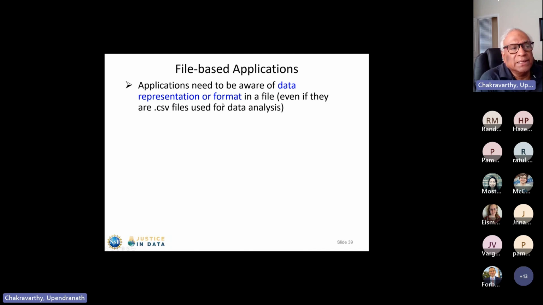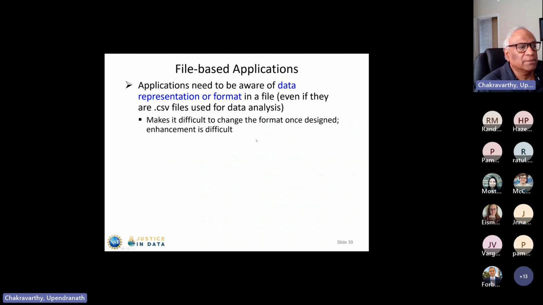The application is very tightly integrated with the representation format. It doesn't matter. A .csv file makes it easier to separate fields using a split in Python on a comma, if it is a comma separated file, or a white space, if it is a tab separated file. You can do that easily, but you still have to know the representation of the format.